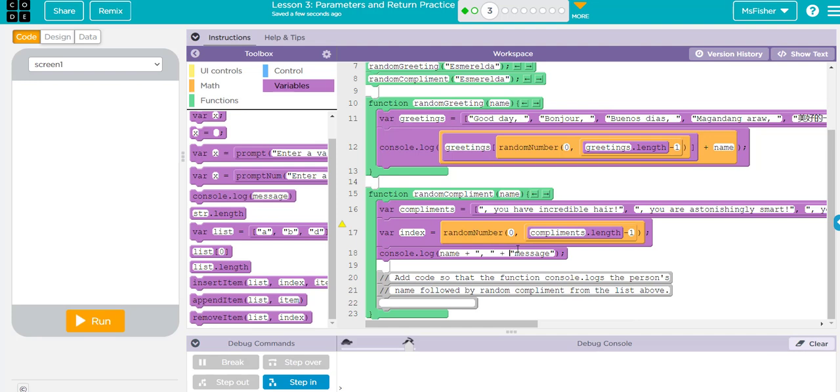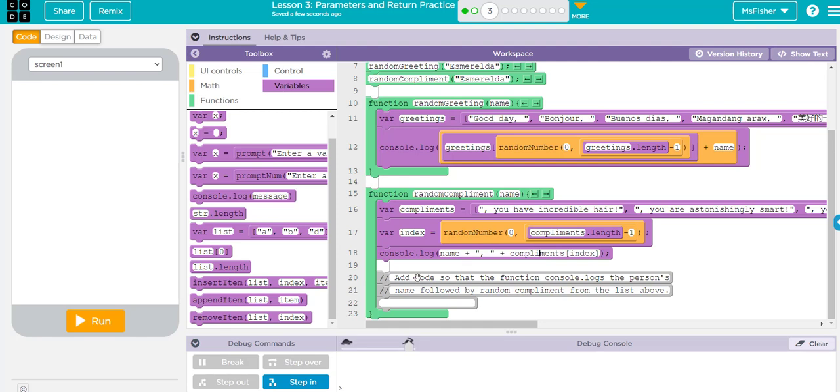And so it's going to be complements, which is the name of the list, and then index. Okay, and so that's going to help me to just understand that I'm going to pick a random index in this list and make sure I spell it correctly here. There we go.